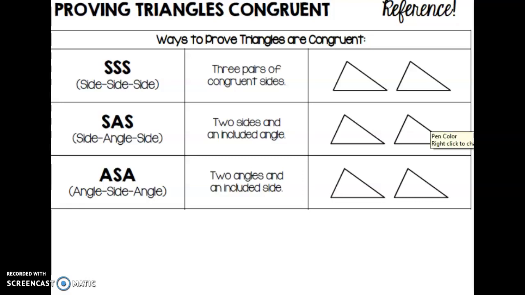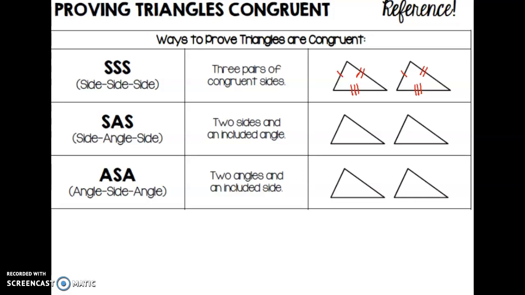And let's start by, of course, proving that these triangles are congruent with our side. So of course that is 3 pairs of congruent sides. So we would say these two are congruent. These two are congruent, and of course, this third side is also congruent. So 3 pairs of congruent sides, nothing too difficult there.